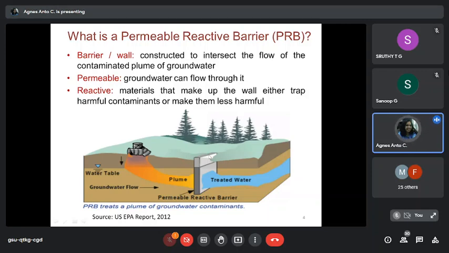So it is very clearly depicted in this picture, and you can see that the PRB technique is adopted for the treatment of groundwater contaminants. When you talk about geoenvironmental contaminants, you cannot just isolate soil contamination or groundwater contamination, because when your soil is getting contaminated, of course it comes in contact with your water table and the runoff, so the groundwater also gets contaminated in the process. And if you are treating your groundwater, this can indirectly contribute to the treatment of your soil.